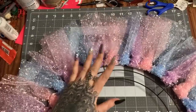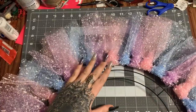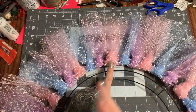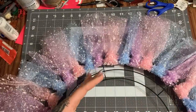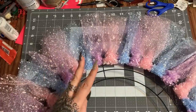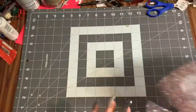Now, if you use yours and you get 2 rolls of each color, which is what you would really need, and you find that you have too much on one roll and not enough on another one, you don't have to cram 6 into a section. You could do 5. I'm trying to help you save a little bit of money here, okay? So that you don't buy 3 rolls of each color and then have so much left over, you don't know what to do with it. So I would say get 2 rolls of each color, 2 rolls of pink, 2 rolls of blue, and 2 rolls of purple, okay? So now I'm going to start working with the yellow.